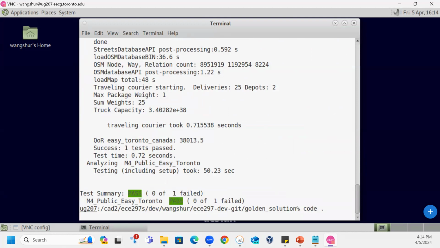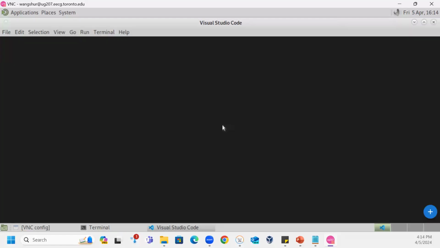Let's disable multi-threading and see if it affects the runtime.